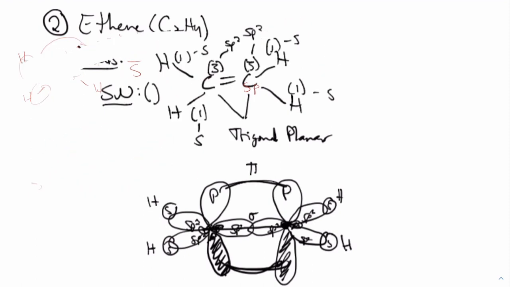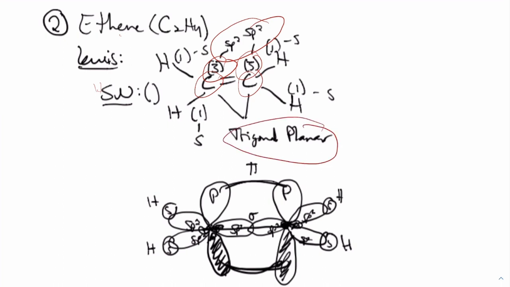Looks like that, right? So just remember, looking at each center atom, you kind of ignore the hydrogens. They'll always be s. They'll never hybridize. They'll just use their s orbital. But the steric number will tell you what the hybridization is and what the shape is so that you can get these accurate pictures, okay?